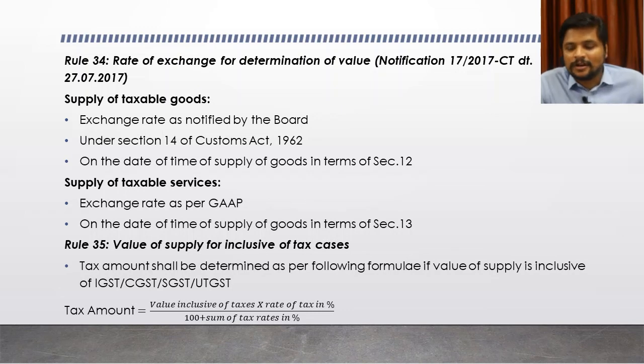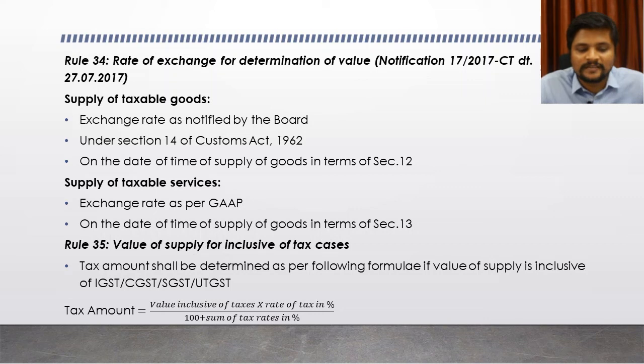You have charged 118 rupees as the value. You have not separately charged the tax, or separately shown this is the value and this is the tax amount, with a total invoice amount. That is not done. You have straight away charged one amount, which is 118 rupees, for any supply you have made. In that case, you will have to arrive at the tax amount, so that amount can be paid to the government. How will the amount be arrived at? By applying this formula.